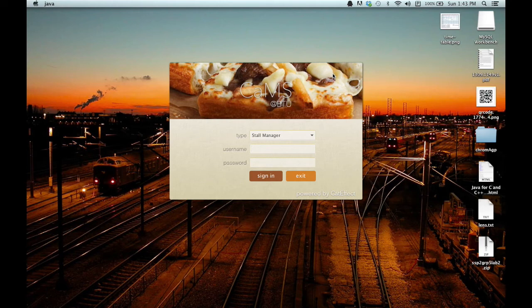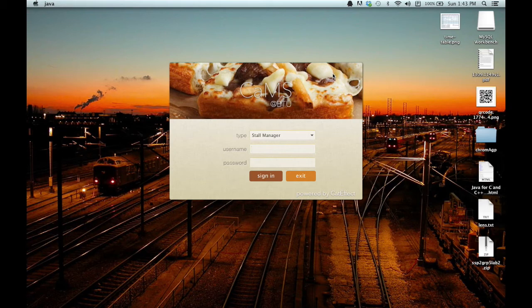Thirdly, we are going to demonstrate how our system will assist store managers to manage their store in a more efficient manner. Typically, a store will use 3 computers. One is for a customer to view the menu and order food, which could be a computer with a touchscreen monitor.